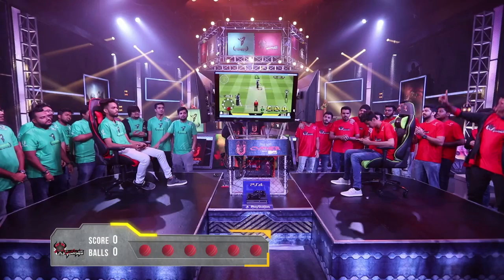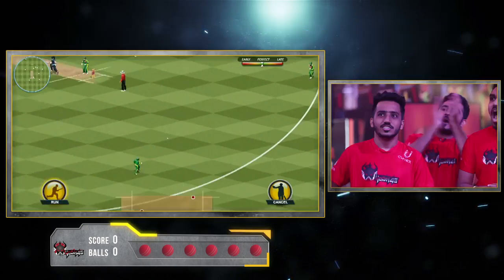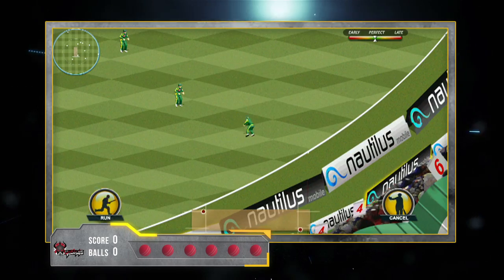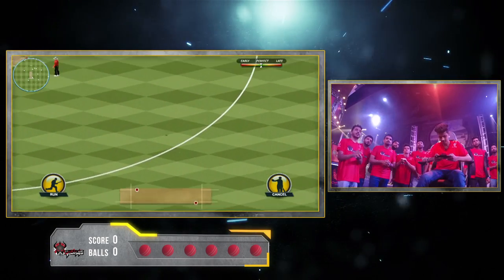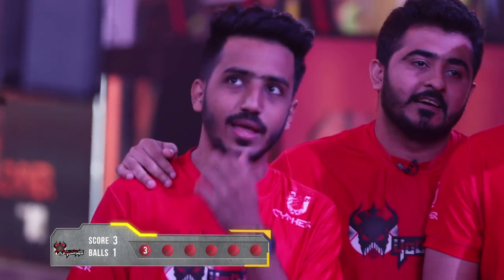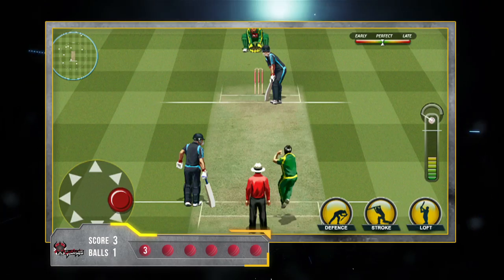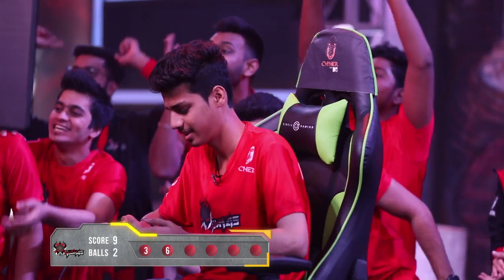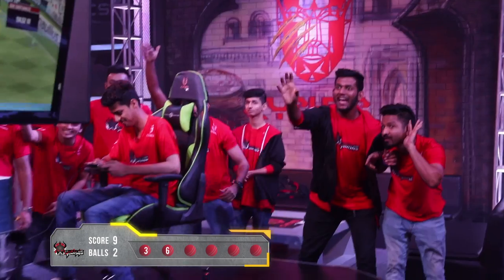Sachin aka Kunvao will be starting off the first ever super over on You Cypher for the Yoddas. He drives it straight down the middle — the ball has stopped just before the boundary and Kunvao will get three runs for his effort. The second delivery comes in. The Yoddas are looking confident and that's a sweet shot from Sachin — it will travel the distance for a six. The score is nine runs from two balls.